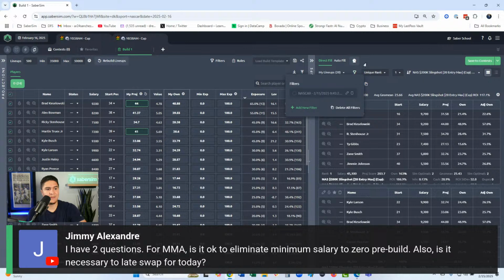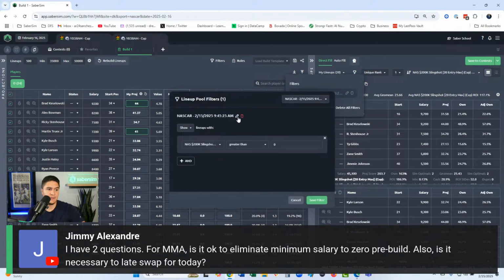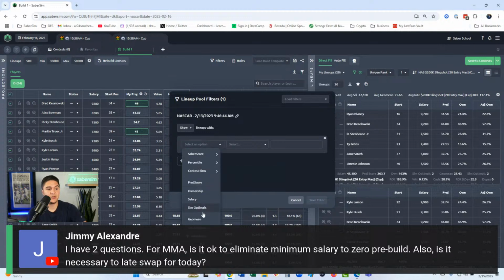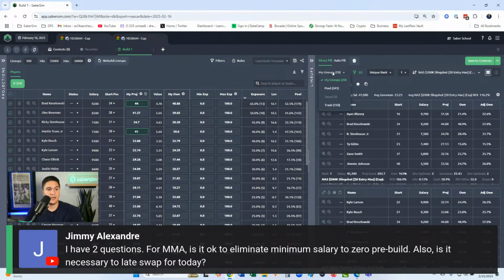Okay, I have my ROI filter. I'm just going to rename that so I know which one this is. ROI. I can do a geometric mean filter, right? Another step toward filtering for duplication. So I go to show lineups with geo mean less than X. And I don't really care about the number here. I'm just trying to filter out a certain number of lineups from my pool.